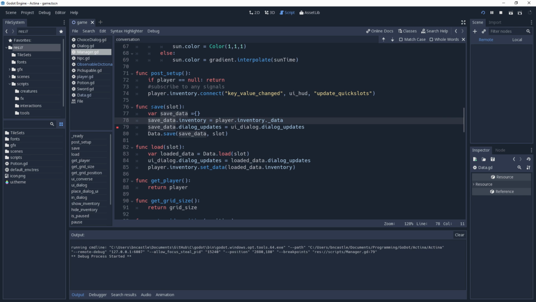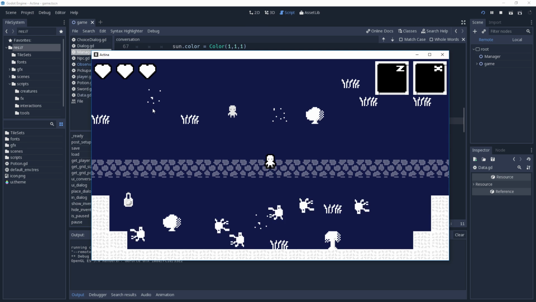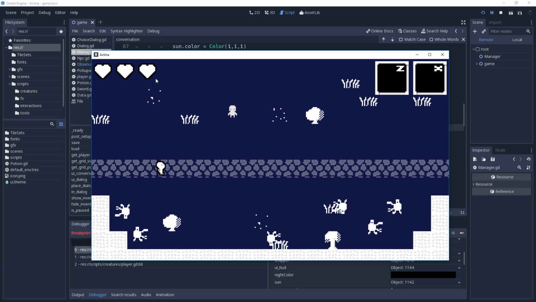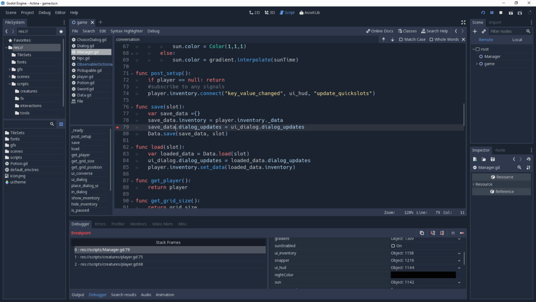Let's do a break right here. I'm going to at least just grab one potion. So we should have a potion in that data. And then we'll do the save and go into the player inventory.